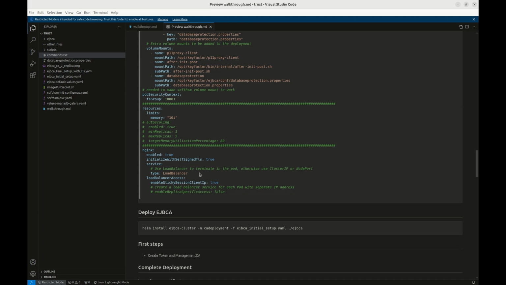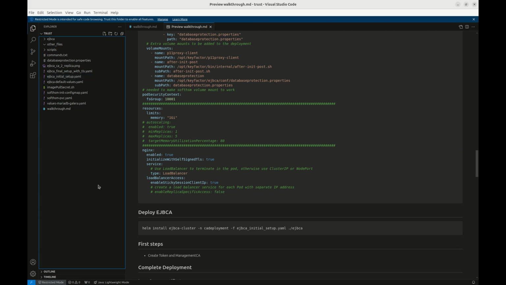Please note that all other EJBCA services, for an example REST API, SOAP or protocols like ACME, CMP, EST, all these things are completely load balanced right out of the box, just for the UI. So when you access admin web or RA web, then you need to use this service. Note that in this case 2 IP addresses will be given to us. One is load balanced, another one with sticky session. So for the UI we are going to use the sticky session.